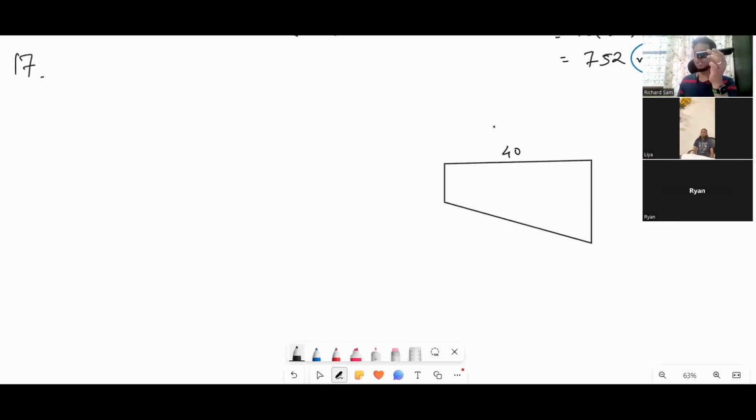How do you find the volume of this? The normal way is length into breadth into height. But if you don't have length and breadth, but you have the area of the cross section, then you can do the area of this cross section into height. This height, this third dimension. So that is the formula we'll be using here. Now what we have here is the cross section. Now I'm going to complete the swimming pool. I'm going to make it a full size swimming pool, so it makes more sense.